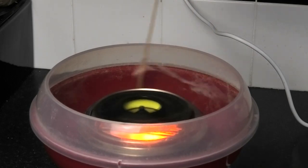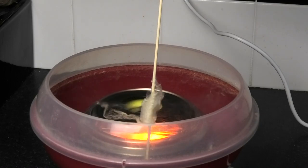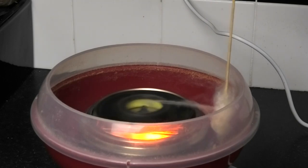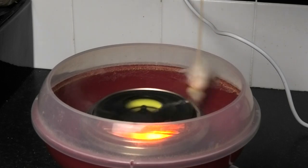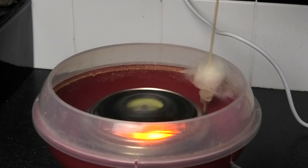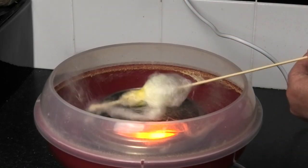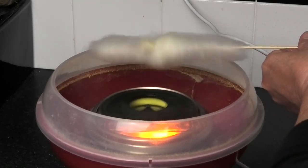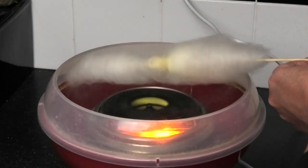You've got to try not to touch the hot ring in the middle of it, otherwise it'll remelt it. Okay. Once you get the hang, it's not bad. But when you do it at first, it's like, oh yeah, I'm touching that bit and it's melting my sugar. Now you've got some on, if you put it above it and just sort of twist it, it should pick it up. And just move it around a little bit. Yeah. See? Oh, excellent. Isn't it good? Once you get it started, see what I mean? You can just pick it up. Excellent.